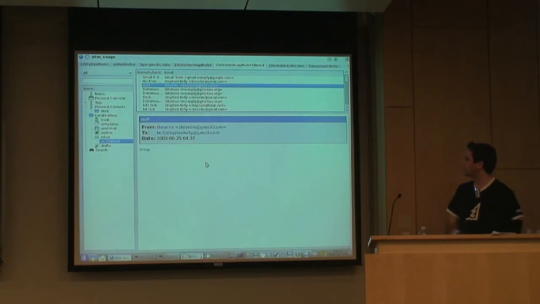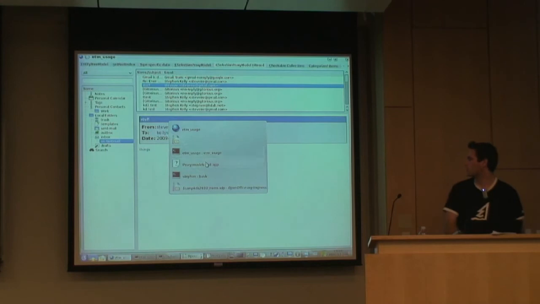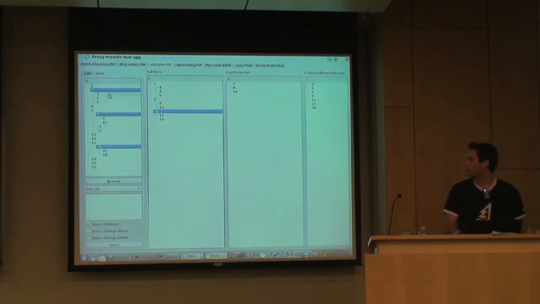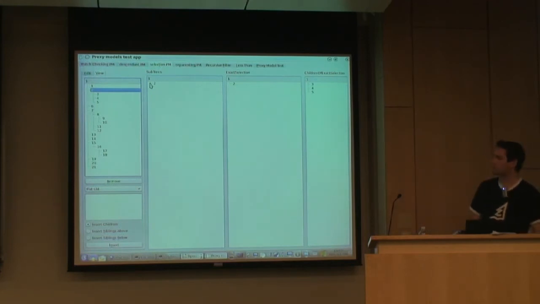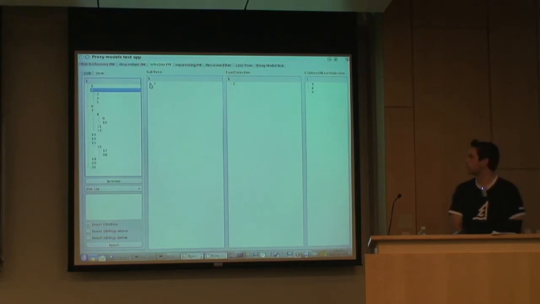And so that proxy model is very generic. You can use it in any KDE application that you want to, and it's got a few different configurations that you can use. I've got 3 of them here. There's about 5 configurations in total. I'll just explain some of them.